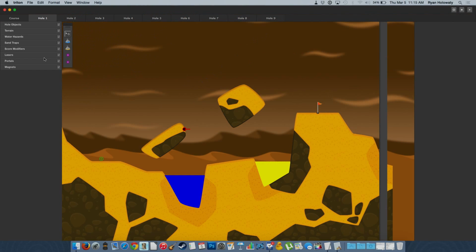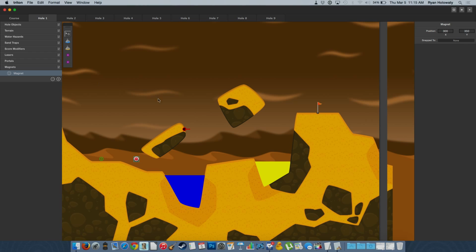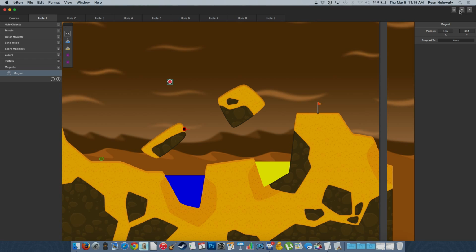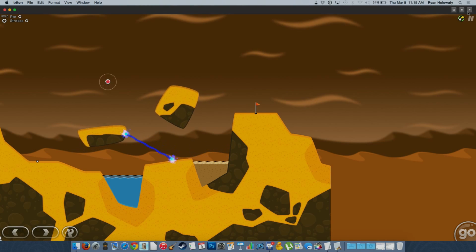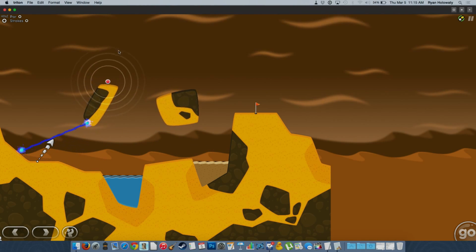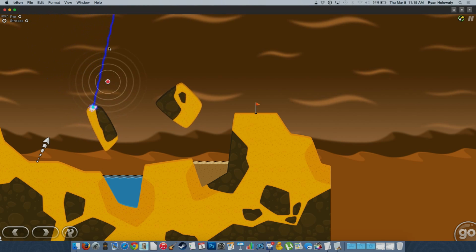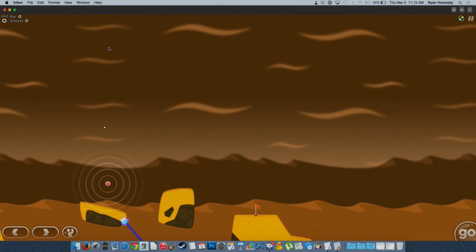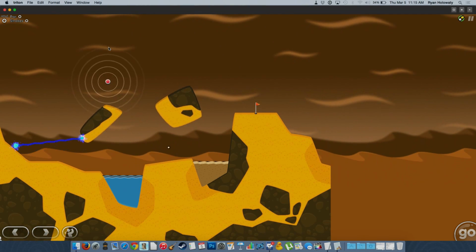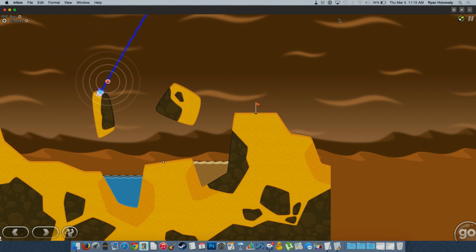Or you can be like, you know what, I want it to be even harder, so I'm just going to add a magnet node onto the course somewhere, and we'll put that up here so it's tougher to shoot over the top. We'll be able to adjust the power of the magnets and the size of the field. Now that's up in the way, so I wait for the laser to get by, and then I try to shoot over, but then the magnet screws me up, right? So they're probably going to get pretty diabolical with the way they make their courses.